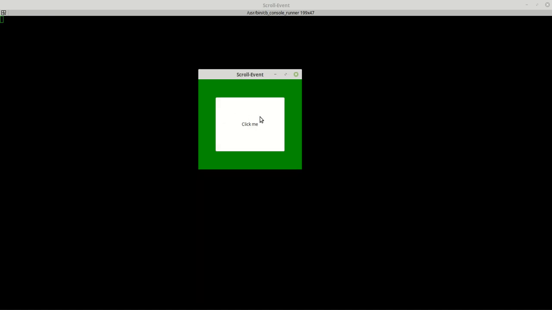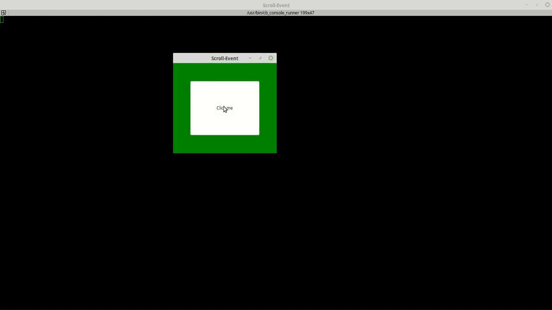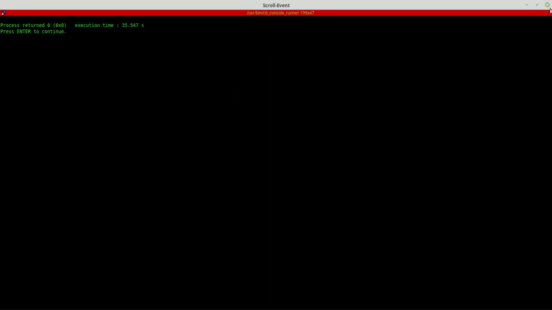I will create a signal which catches the scroll event on this button. I don't believe you will need to scroll a button up and down, but the meaning here is to show you how to work with this function and how you apply it to a specific widget. That's it.